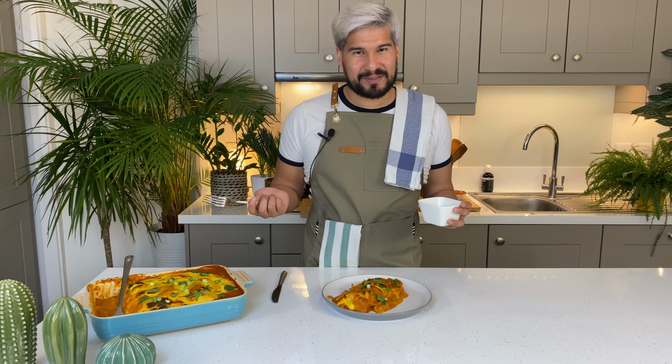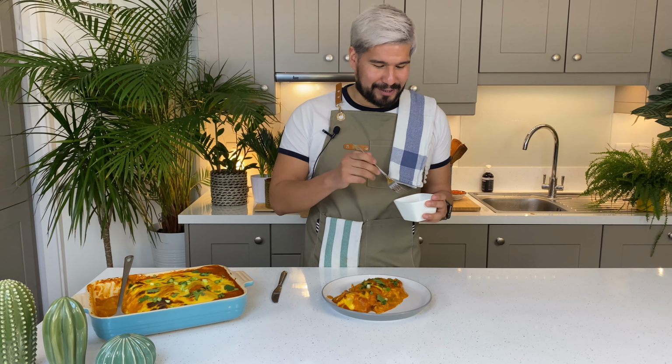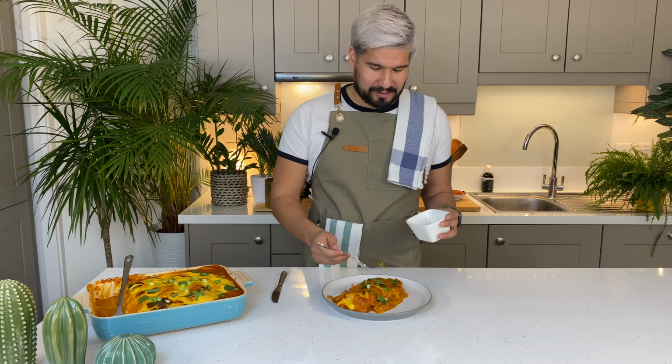The time has finally come to taste it, but you know me, I want to make it that little bit extra spicy. So I got some jalapenos that I'm just going to put on top. And now we can finally cut into it. Give myself a small bite. It smells absolutely delicious.